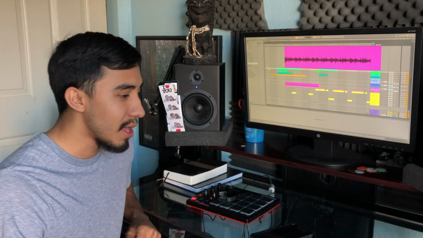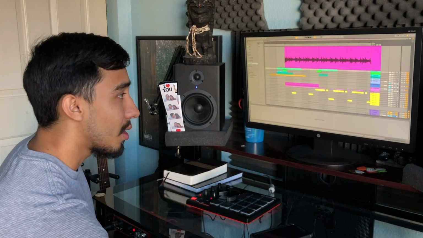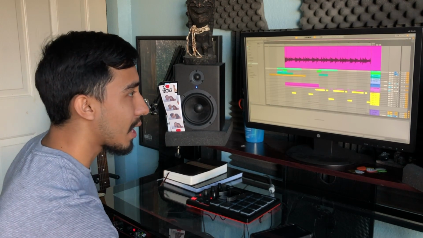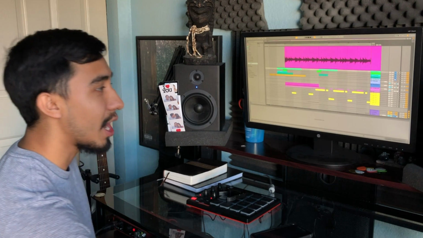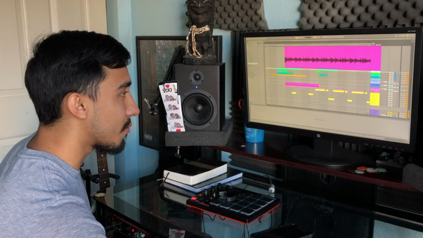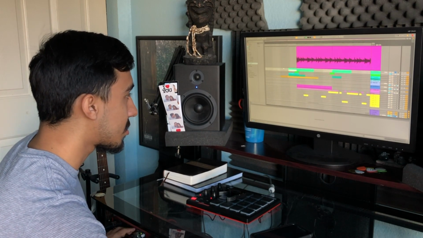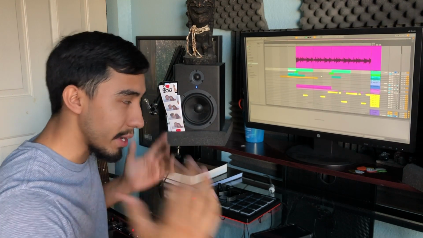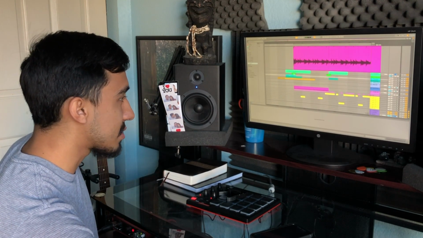Okay, so next we're going to move on to effects. When I say effects, I'm talking about transitional effects, risers, crashes, and you'll see exactly what I mean here. So when we go from intro to verse to chorus, I like to add effects to help the listener's ears move from one section to the other. So for example, we have something like this. Check this out. So you can hear like a rattle coming and then boom, impact. So that's one effect here.